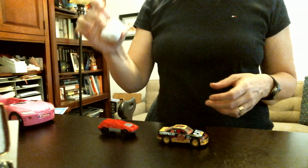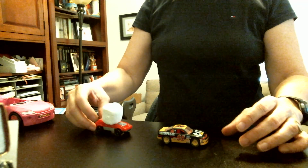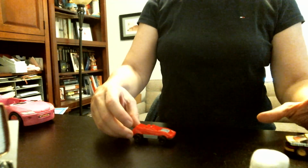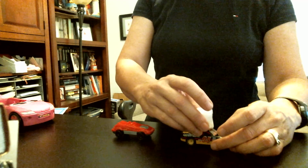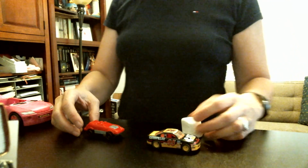So now we're going to go back to our cars. For this one, I'm going to use the little tiny Hot Wheels cars because these work best. And we're going to take your marshmallow or whatever you have, your penny, your ball, and put it on top. See if you can get it to stick there. You're going to watch what happens to you when you crash into a car. Oh, this marshmallow might be a little sticky. Boom. Oh, there you go. This is why you wear seatbelts. Boom. And if you're hit from behind, you're going to go backwards. So that's something that you can try.